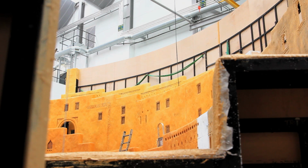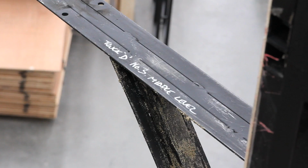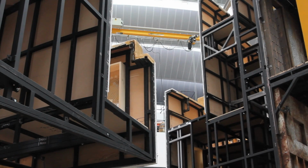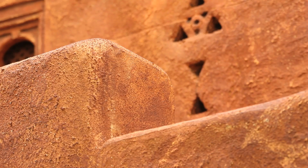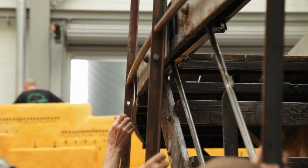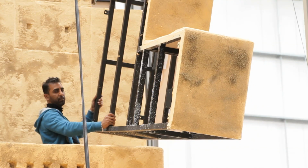An average ballet may be about 3 to 4 pallets. This particular set is about 15, which is in excess of what we would normally do for an opera. Something like Falstaff, for example, would be about 6 or 7. And the biggest I've known is the ring cycle, which is about 30 pallets' worth. So you can imagine it's a lot of people, a lot of scenery, and a lot of transporting it up to the opera house. It's a big logistical thing to organise. From there, we're going to take it all up to the opera house, and the big build there will then be started.